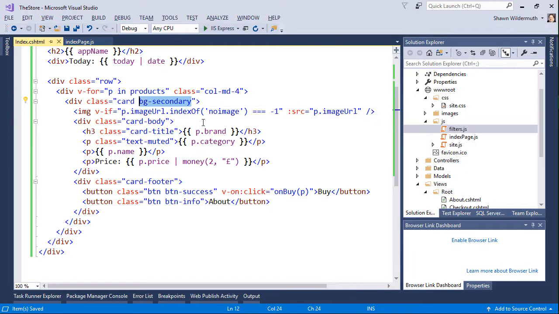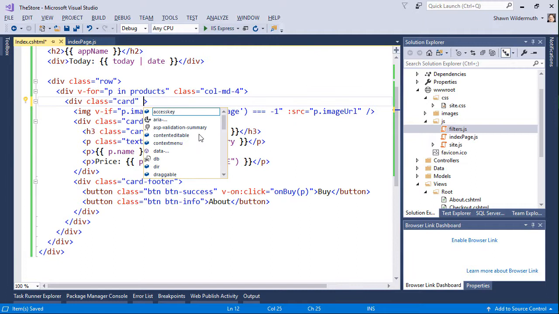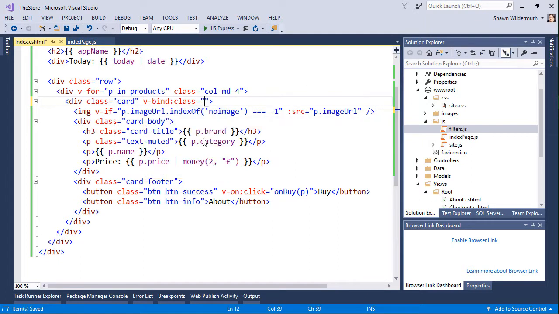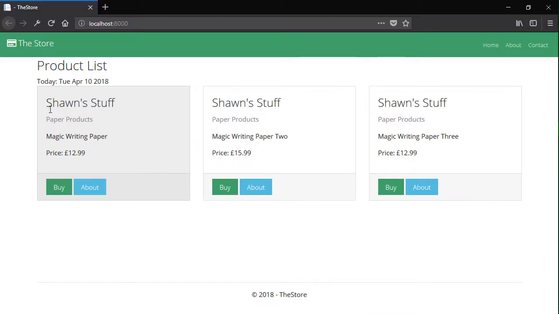We'd like this to be programmatic, so instead of putting secondary there, what we can do is we can say v-bind to class, and we'll see that class, unlike the source, is a little different in that it's going to take an object. That object is going to take the name of the class we want to assign, one or more, and then the value that it's going to test against. So in this case, we're going to want to say bg-secondary, and the value is going to be on sale. In fact, it's going to be p.onSale because we're checking the on sale of the actual product. We refresh the page, we'll see that the sale products now have the gray background versus the other.